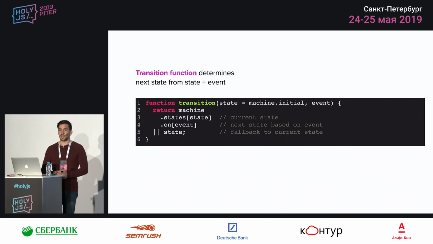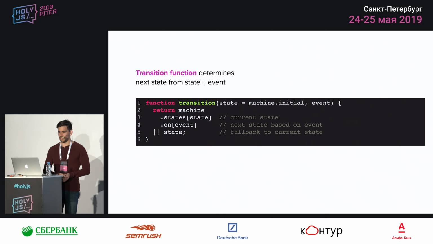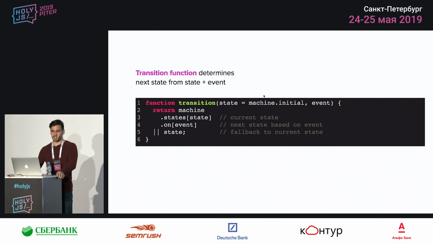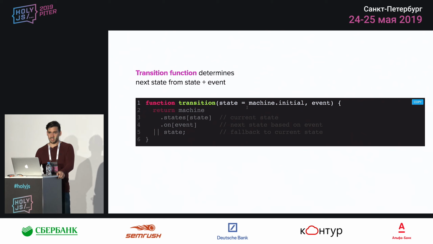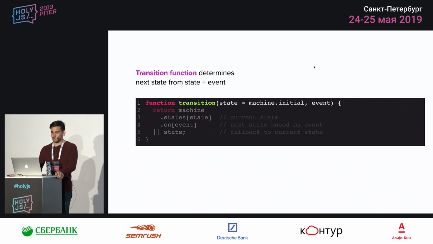To actually make this machine work in real life, you would need some sort of function. And this function looks very close to our reducer that we've been using in Redux or NGRX if you use Angular, but we have the same function signature. In this transition reducer, we have first your state, which defaults to the initial state, of course, and we have an event, which is passed in from the machine.